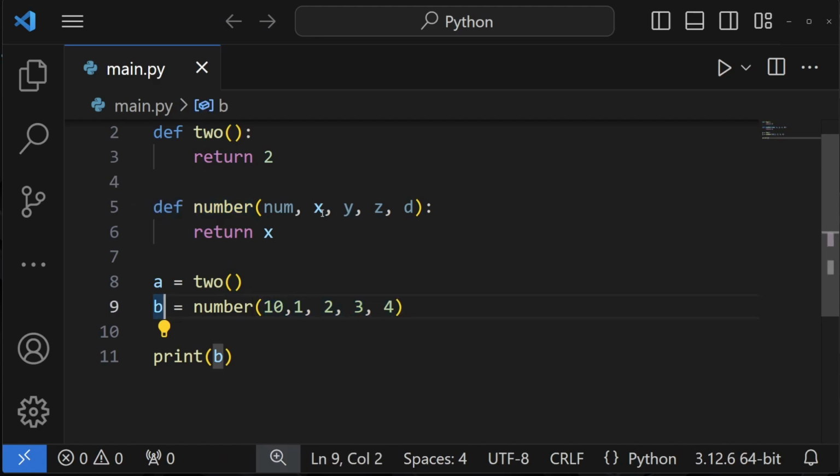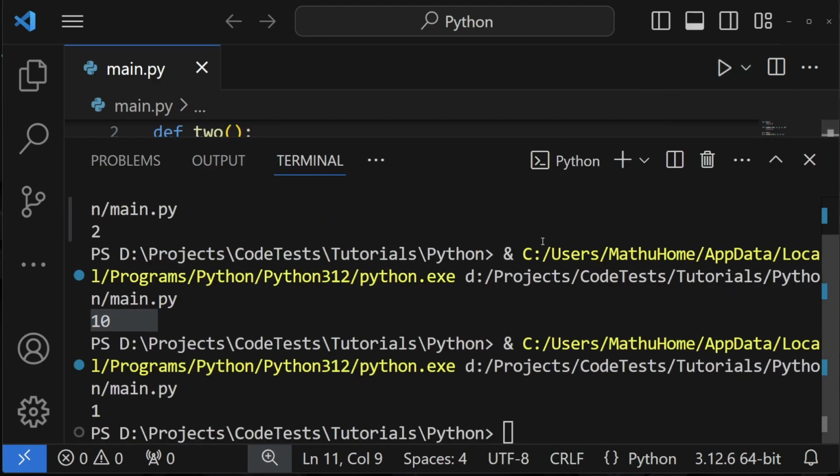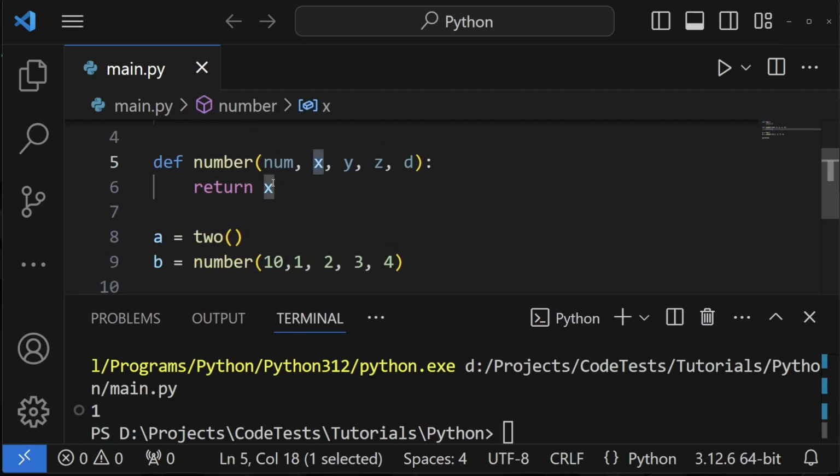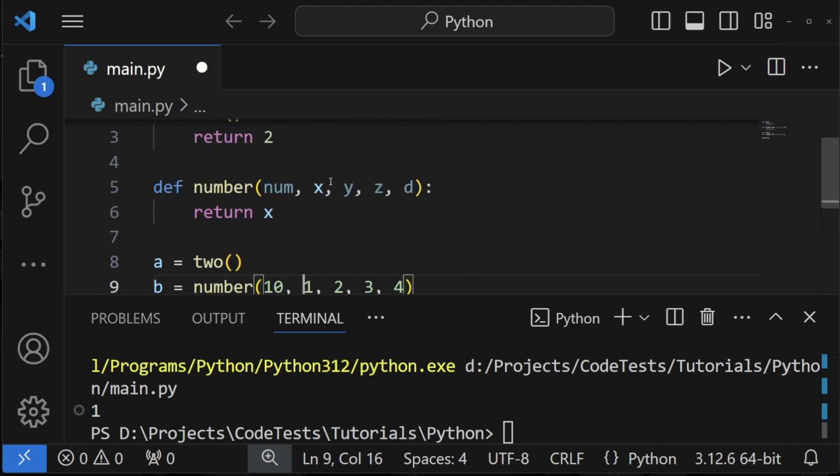In this case, we are returning x. So if you print b, you can see that you should get the value 1, which is the second value here, which will be given the value x. So now you can see how the variables are passed on to a function.